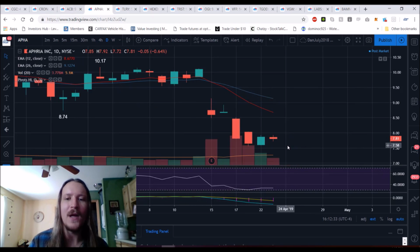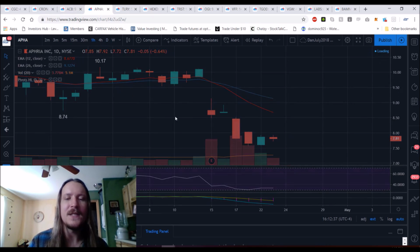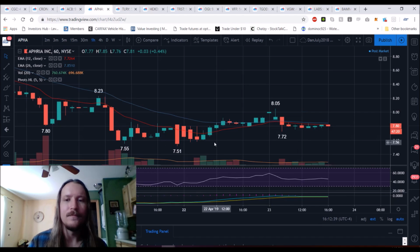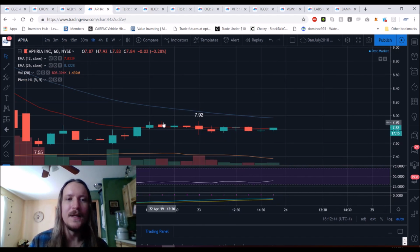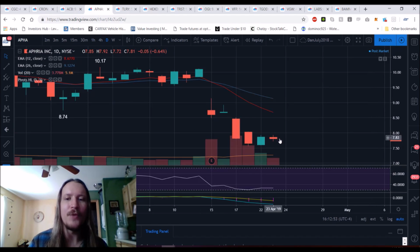APHA, no bounce follow through. Inside bar yesterday, inside bar today. Very tight range. So if we take off extended hours, that tight range is going to be looking a little bit more clear. 792 is a double top, and the most important support levels are 777 and 772. If this inside bar breaks bearish, we're looking back down at the low of 755. If it breaks bullish, then our bounce is finally underway, and we'll be looking for a daily lower high compared to anything under 1012 is a daily lower high.